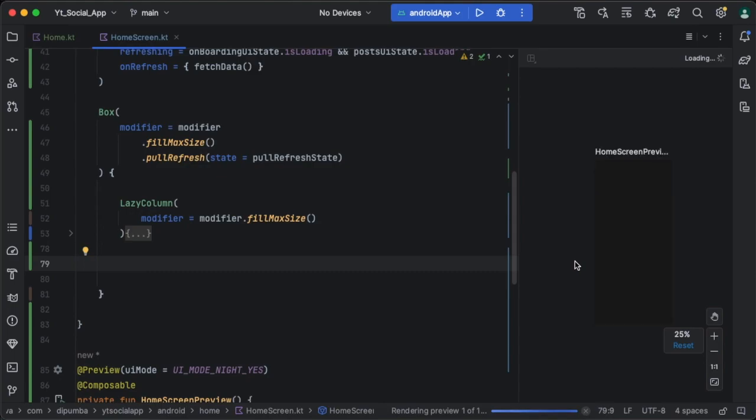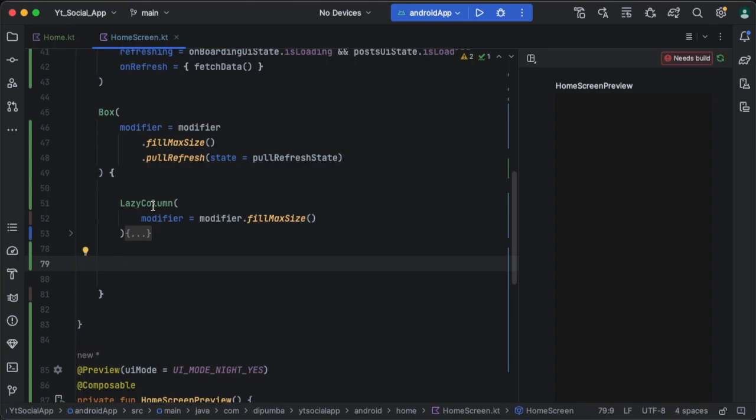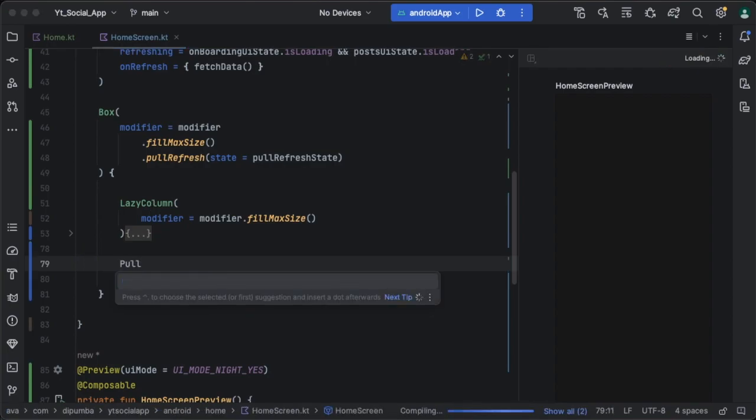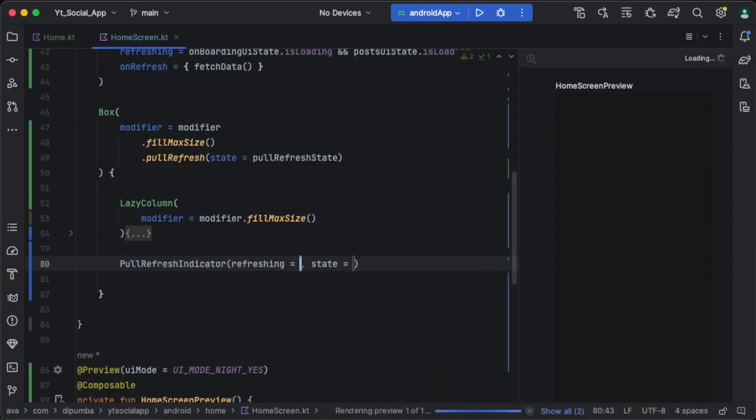Okay, let's also wait for the preview. Now below this lazy column, we need the pull refresh indicator, and we can call that pull refresh. So pull refresh indicator, and for the refreshing, we call onboarding UI state dot is loading.